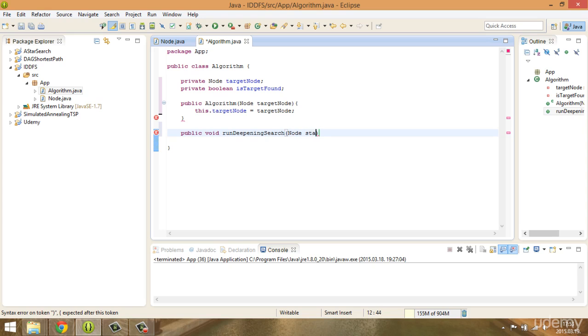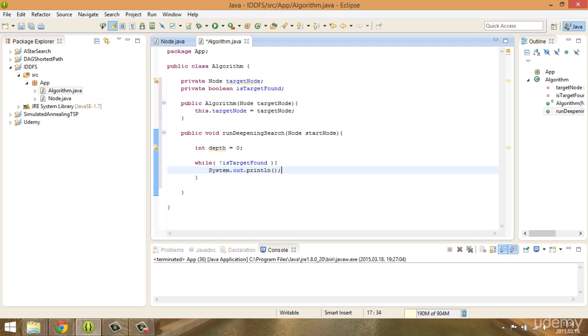We are going to get a starting vertex or starting node. We will have an int actualDepth, and while the target is not found, we keep running our algorithm.